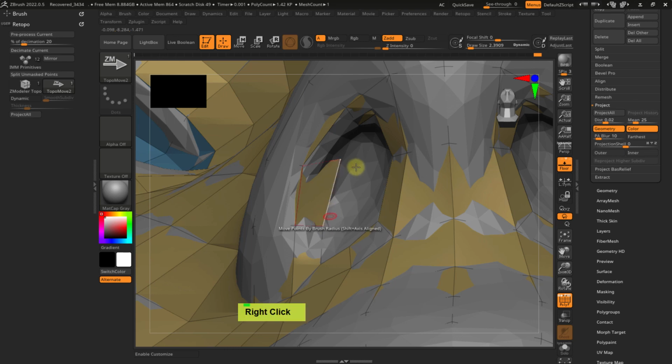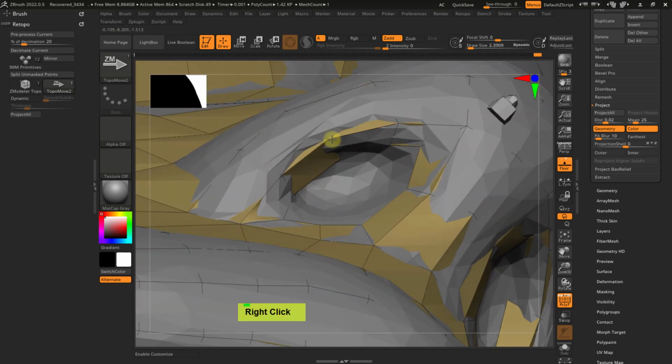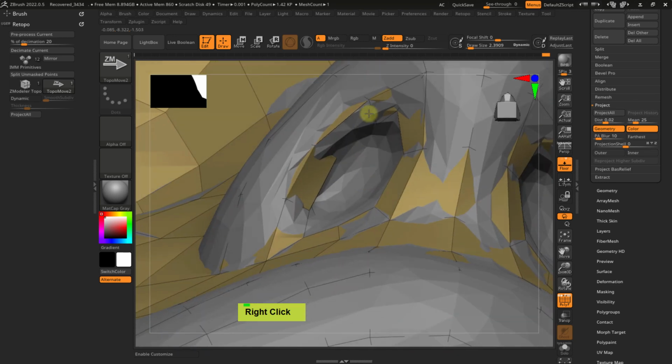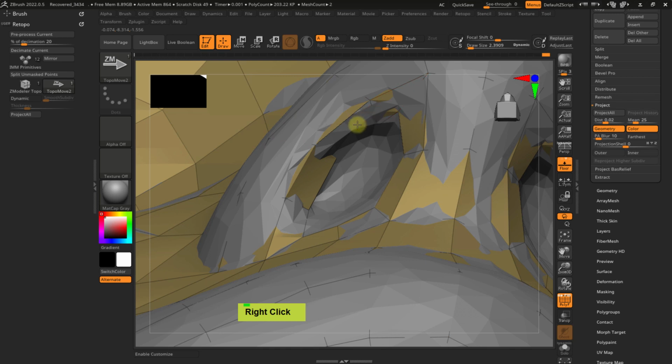Yeah, this is a tiny part. It could be a little bit time consuming sometimes, but there we go. And the brush is not the move brush, so we're switching back to Topo and extrude and snap it in here. Okay, let me see what we have done.